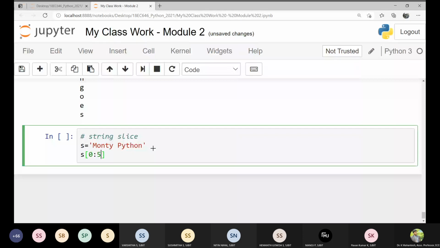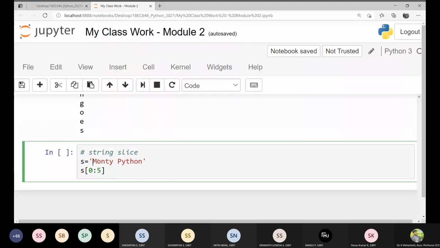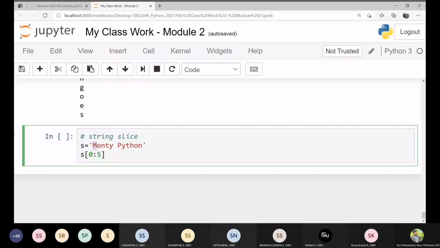This is how I represent it in order to slice the characters from 0, that is M, 1, 2 is N, 3 is T, 4 is Y, 5 is space.